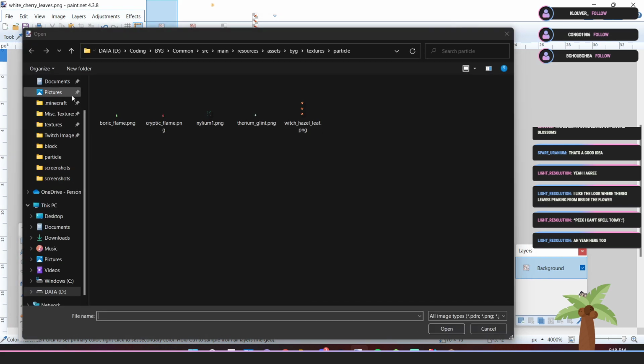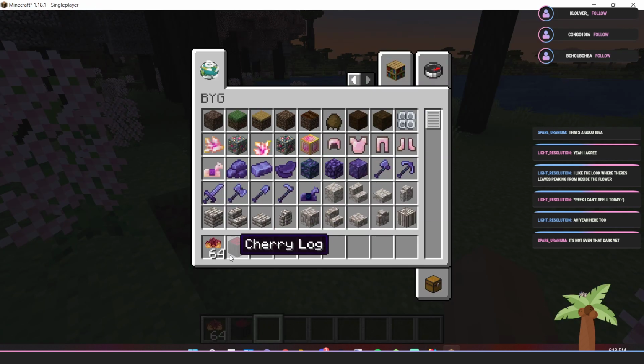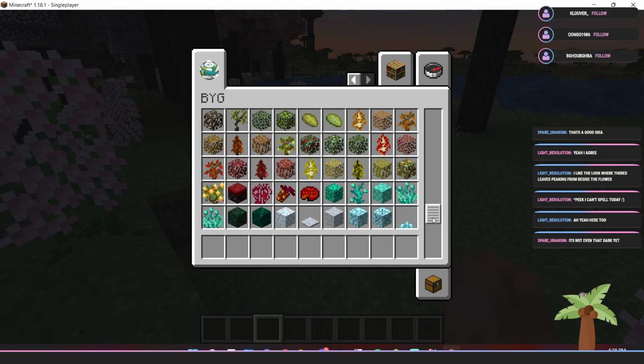Maybe then we'll start. I want to look at some of my other flowers that I've done, and see if there's any inspiration I want to take from them when it comes to the blossom look.